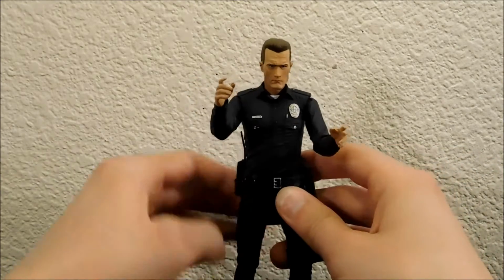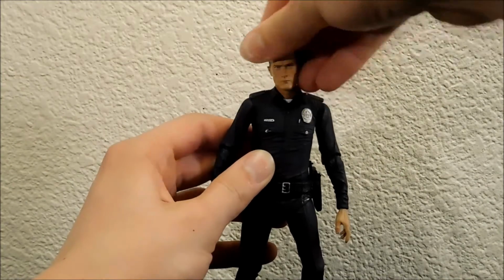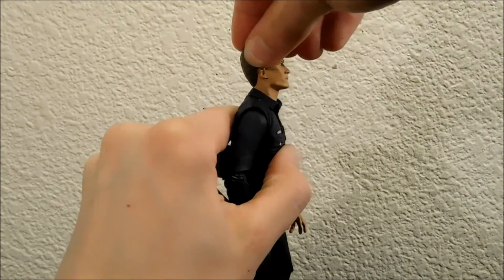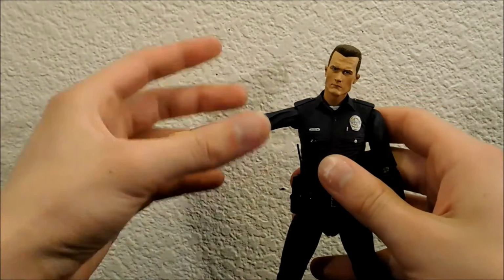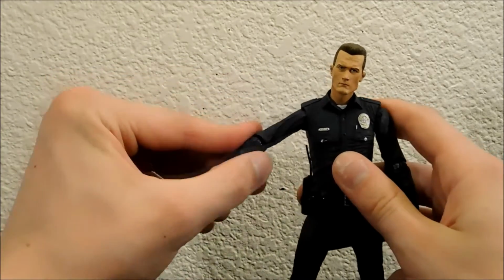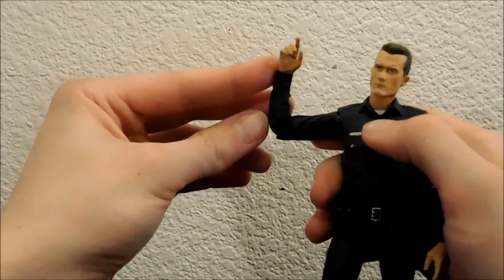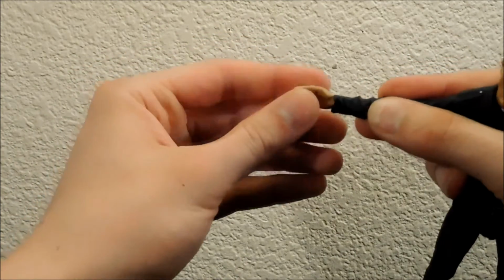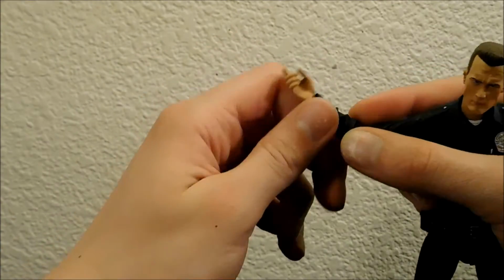Okay, let's do articulation now. To start out, his head can do a full rotation, and then it can do a lot of side-to-side pivot. It can look down about that much, look up a little bit. That's a fair amount of head articulation, I'd say. And then at the elbow or shoulder here, we can go up to not quite a right angle to his body. Then it can do a full rotation at the shoulder there, as well as having a bend at the elbow past 90 degrees is what I see. And then a full rotation there as well. And then at the wrist there is some up and down, side to side type movement. And then it's a full spin.